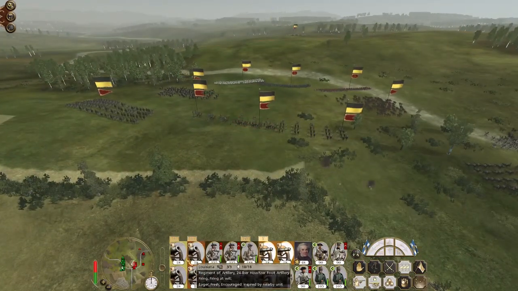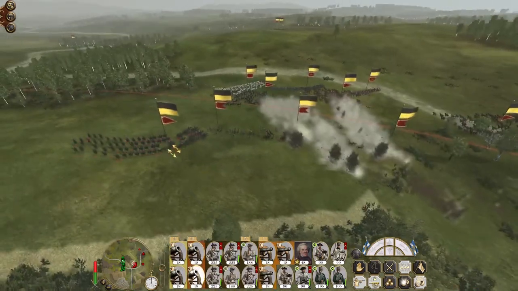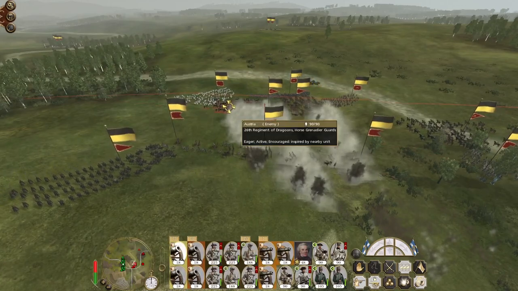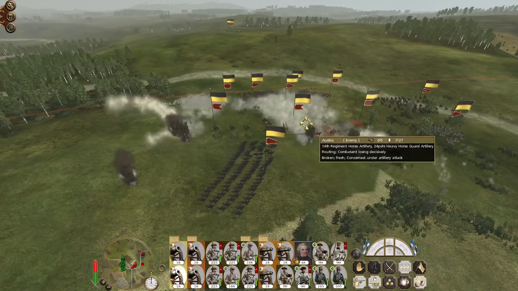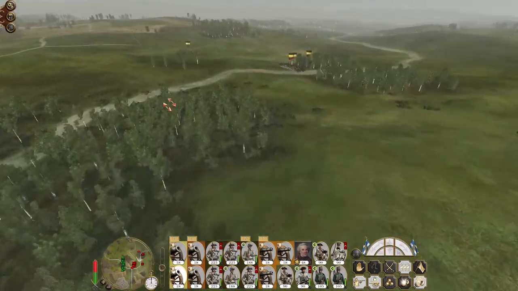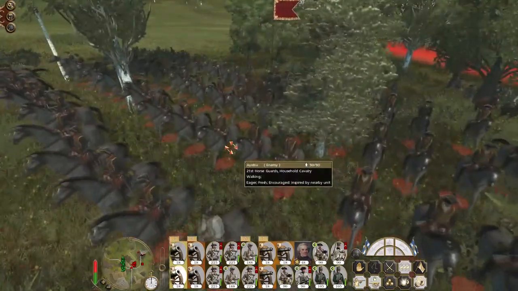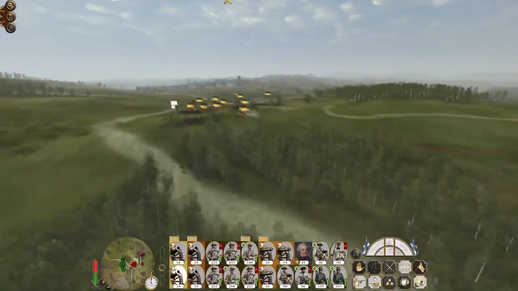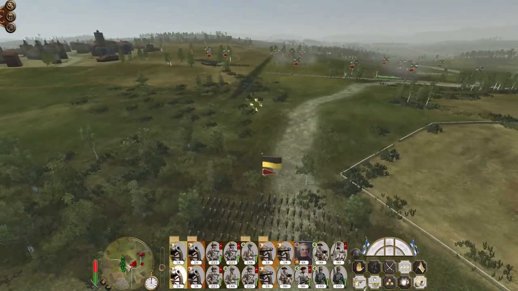So, mass focus there on their artillery, when in reality I would rather have knocked out some different units. That's a lot of quicklime going in. So, there's one army coming in. There's another. This looks like it's probably their proper reinforcing army. There goes the heavy horse guard artillery, and they're already coming for us.